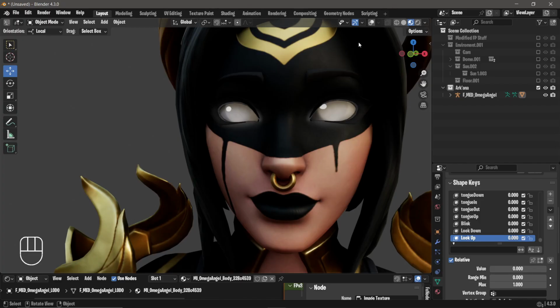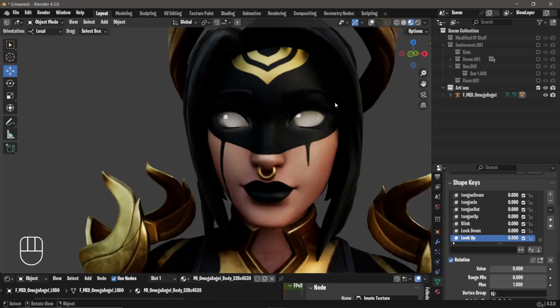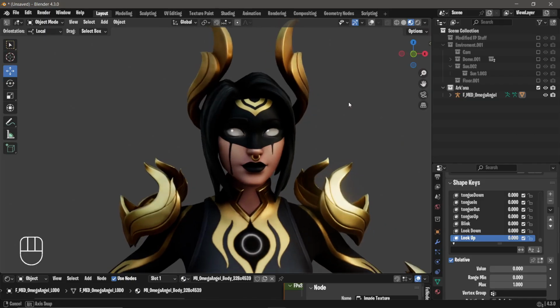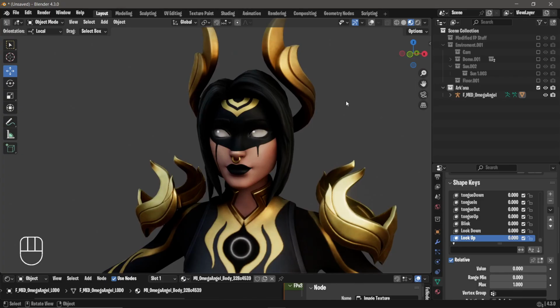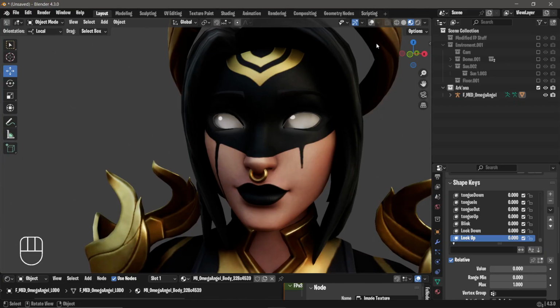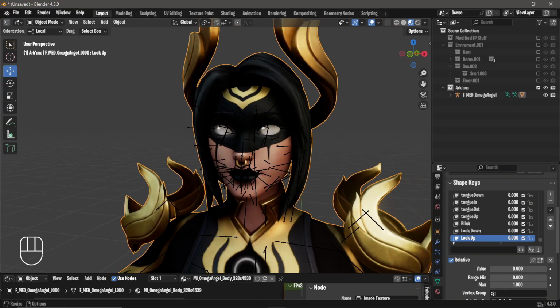Now, we can do one of 2 things. We can make the 3 basic shape keys, and then just use Cats to fill in the rest. Or we can individually make every viseme. Either one is fine. So, I'm going to show you the first way, the main 3, and then just filling in the rest. There is A, O, and Ch. Those are the main visemes you want.